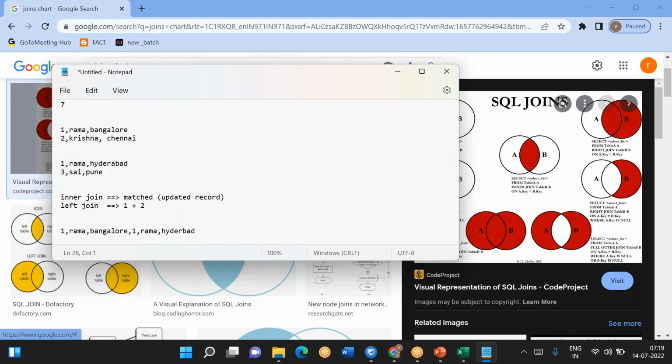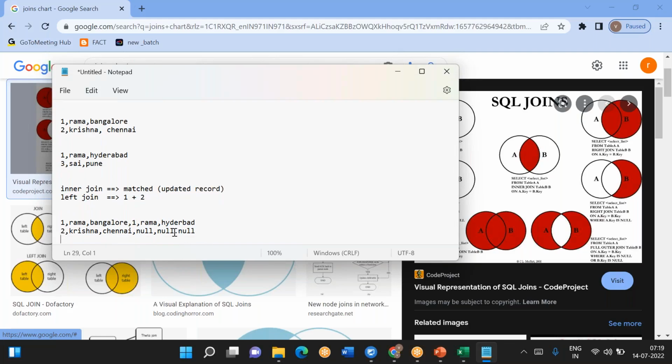This is the result when you do a left join. Why? Because 1 is the matched record, so left side data will be there and right side data will be there, but 2 is only on the left side, so the right side data will be shown as null.